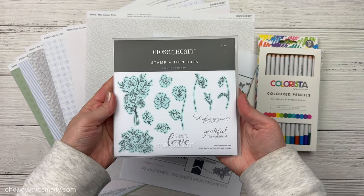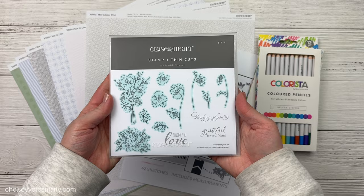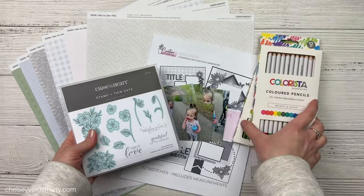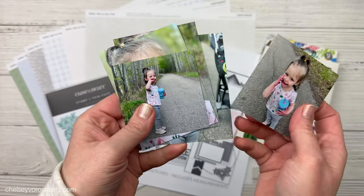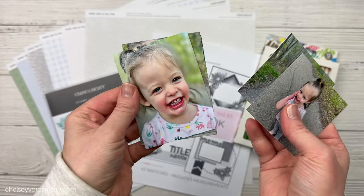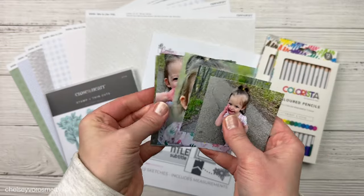I'm going to be using this one today. This is the February stamp of the month. It's beautiful. It has coordinating thin cuts, which you can choose to add if you want to. And I'm going to be scrapping these really cute photos of my daughter. This is from a couple years ago. I love looking back at those older photos.